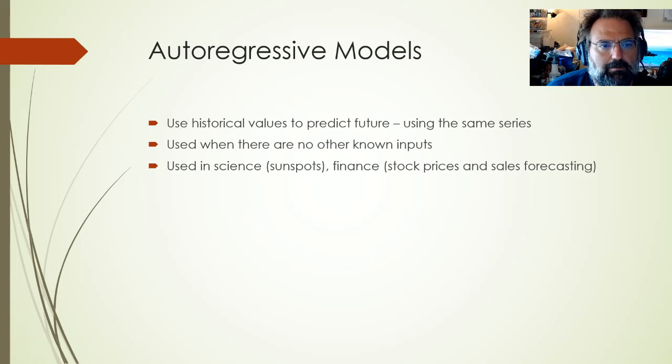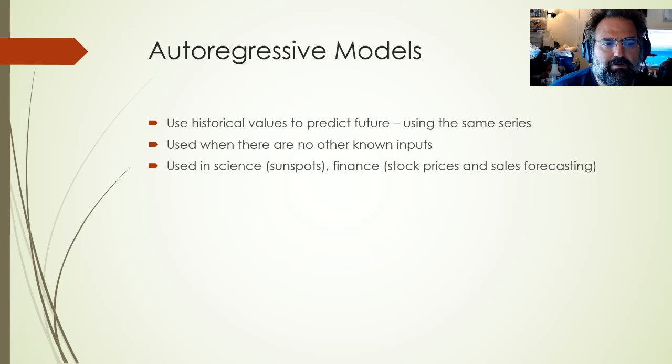So the next thing that we kind of talk about here is a little bit around autoregressive models. And simply interpreting it, because it may mean a certain thing, but generally speaking, it's about using historical values to predict the future using the same series. So you take a look at what has happened in the past across some set of data, and then you try to figure out what's going to happen in the future. The way you do that is you take the historical data, come up with a way of training your model, and then you predict the model over the same period, and then you compare the two things to see how close you got.